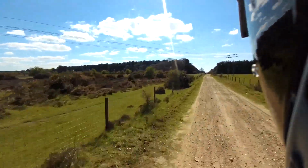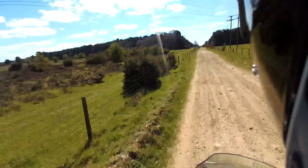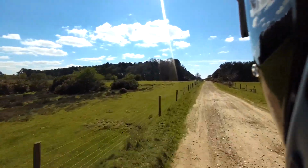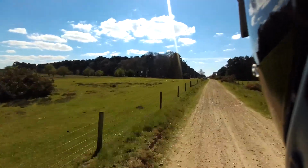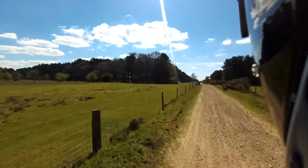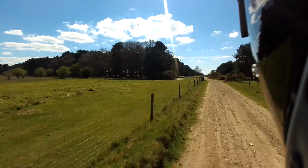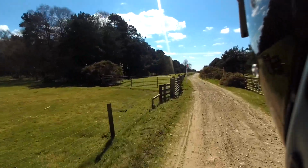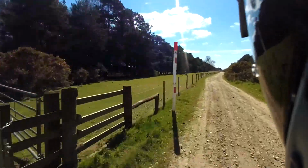Now I sort of settle down a bit. The flex bar is doing its job. You know, a lot of people ask about the bars. The bars are the best thing I've put on this bike, to be honest. I wouldn't be riding it in these conditions without them, but you don't know. Maybe I would, but maybe I wouldn't. Maybe I'd just put up with even more pain than I put up with now.